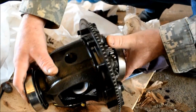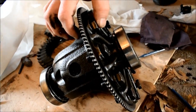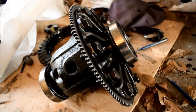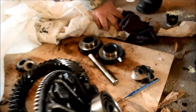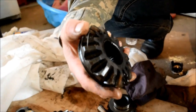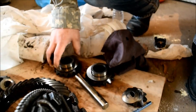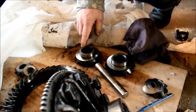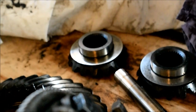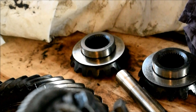You would use Loctite to put all this back together, especially these bolts through the gear itself, through the ring gear. And here are the spider gears. These connect to the axle here. Each axle on the full floating, right, left, etc., they're not specifically marked right and left. And these are 32 tooth splined. 32 tooth? Yeah. A 32 tooth axle is what's commonly used on this particular Dana 60 I'm working on.